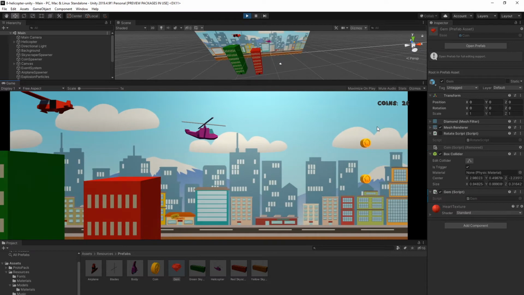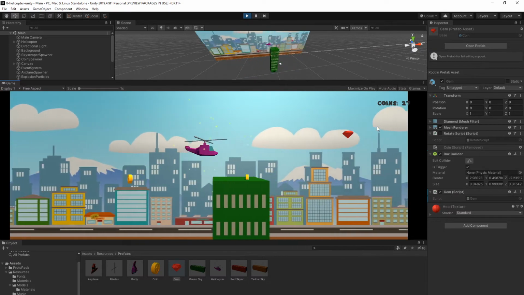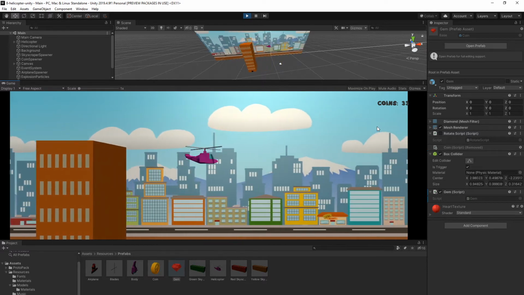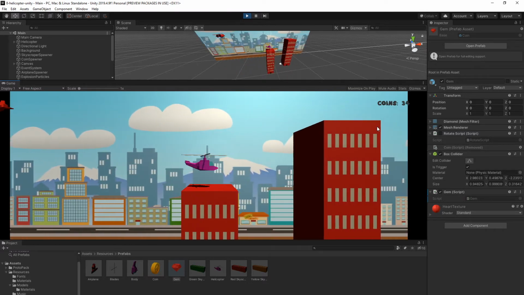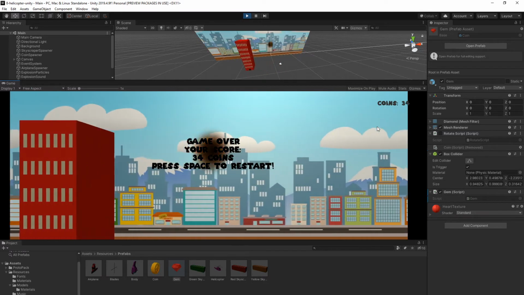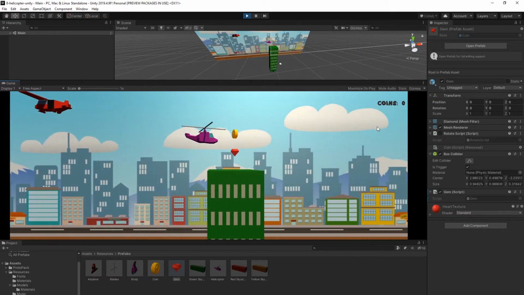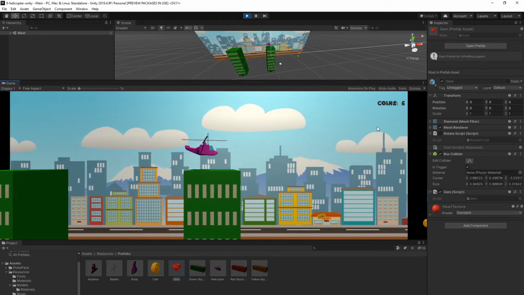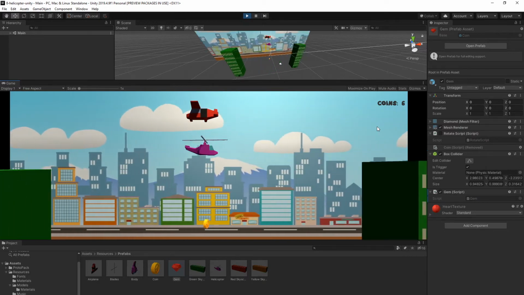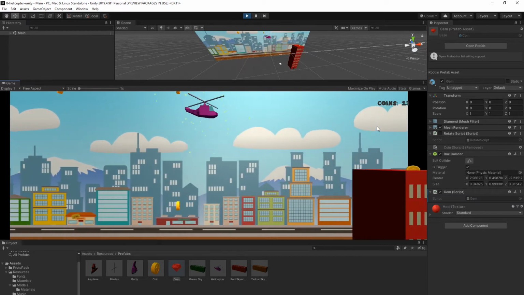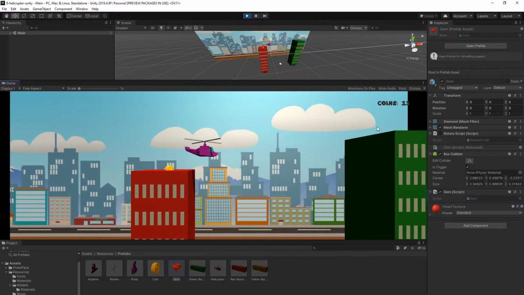So I'm going pretty fast now. Let's see if I can speed it up a bit, because when you collect something there's a random chance you speed up. Let's crash into this building, restart the game, and you can see the speed resets to what it was at the very start. So there are 2 requirements. Yeah, it was a pretty fun project actually, getting to grips with Unity and learning that.